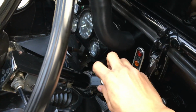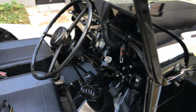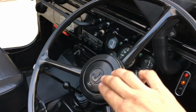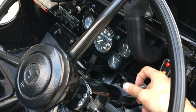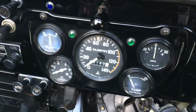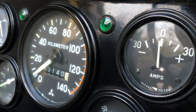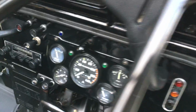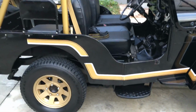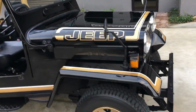Just to demonstrate how easily it cranks up, just take the key. That's it. So for 29 years of life, it racked up, let's take a look, 69,000 kilometers. So in US miles, something like this would be 43,000 original miles. There's paperwork to prove mileage. 43,000 original miles for this truck. This motor is barely broken in.